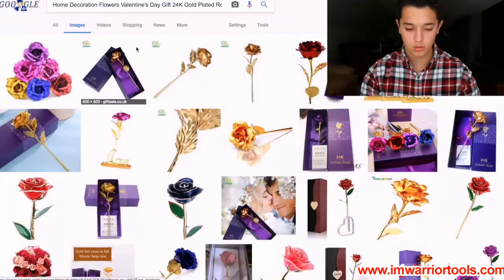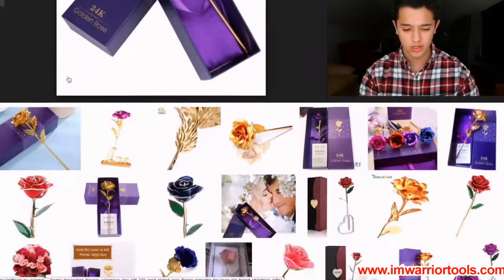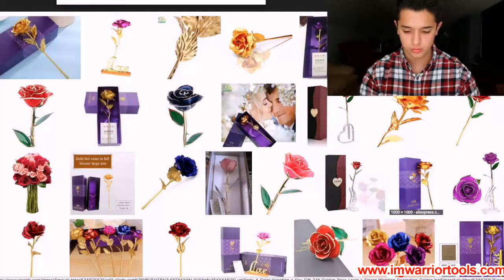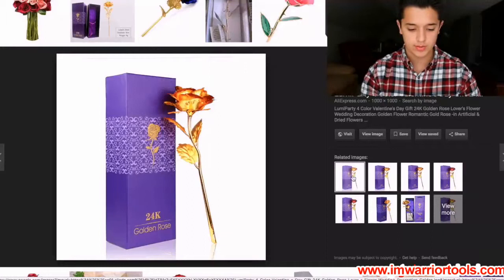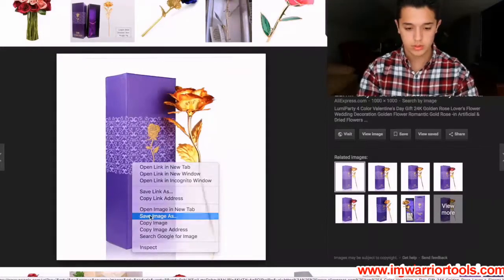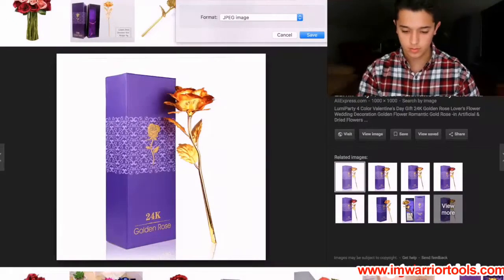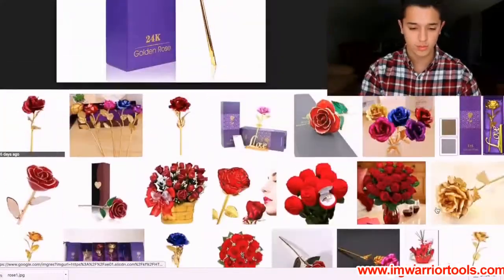So we have this here, but we don't want that logo up there, which I could get rid of, but I still don't like the way that picture looks. So how about, okay, we're getting somewhere now. This looks good. I'm gonna save this image right here. I'm gonna say this is Rose 1, but we need more than that. So I'm gonna go here and see what other pictures they have. Alright, I'm gonna stop recording right now just so I can keep searching. I don't want to just bore you guys with this, so I'll be back in a minute.